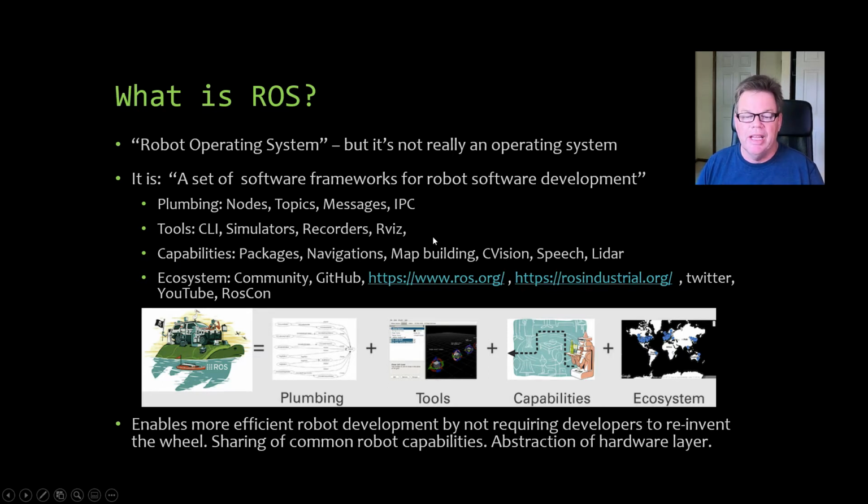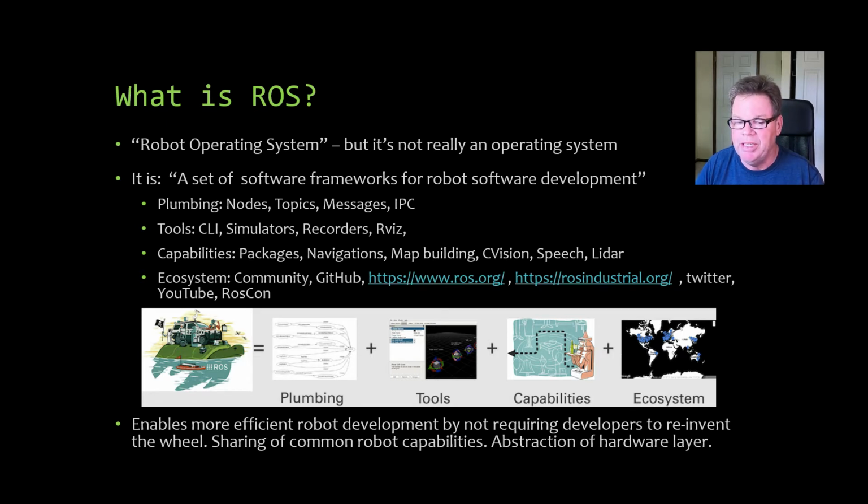There's also a lot of capabilities that come with ROS. Usually these are managed as packages, so there are capabilities around navigation. A lot of times you want your robot to move from one location to another, and you usually want that to happen autonomously. So being able to tell the robot to move to a certain location and have it plan how it's going to move around the environment to get there. That's part of the navigation packages.